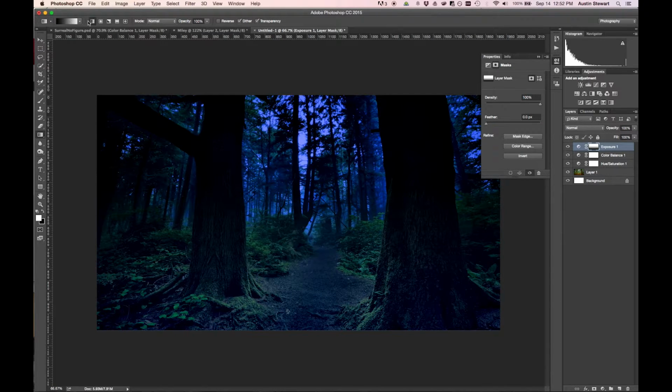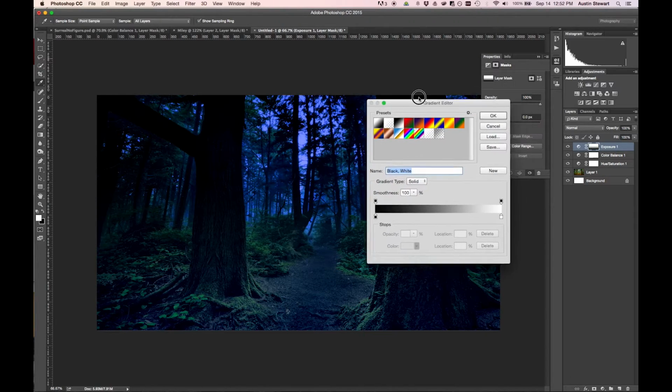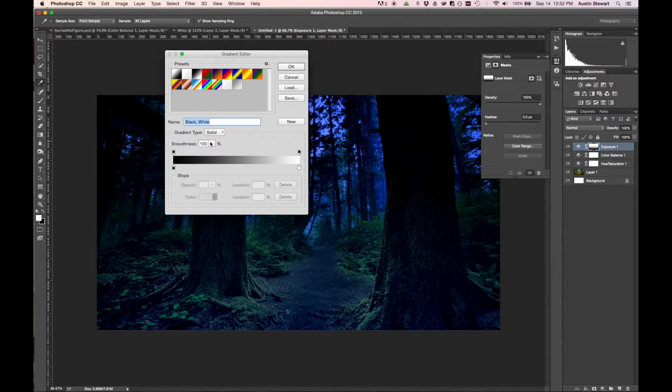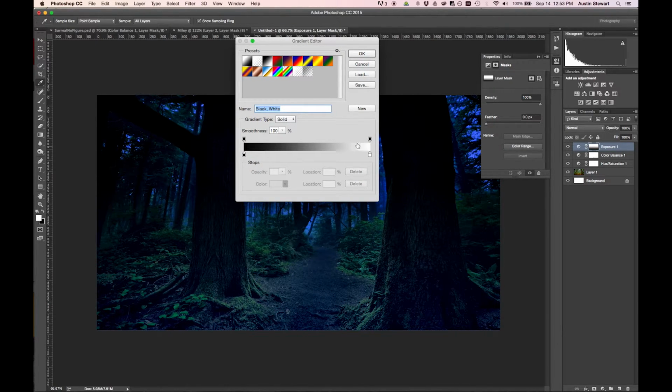Now with this, if I double click on this gradient here, I can actually open a similar editing panel, choose a variety of options, or adjust where these stops are, or add an additional stop in the middle. It's a little bit different than Illustrator's, but it's pretty similar. The ideas are the same, right? These are your opacity stops up here, and these are your color stops down here. And you can actually have the opacity and the color information change. There's a different diamond for each. So that gives you a little bit more freedom than you have in Illustrator, right?